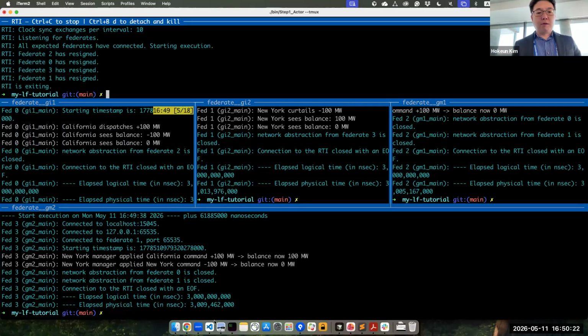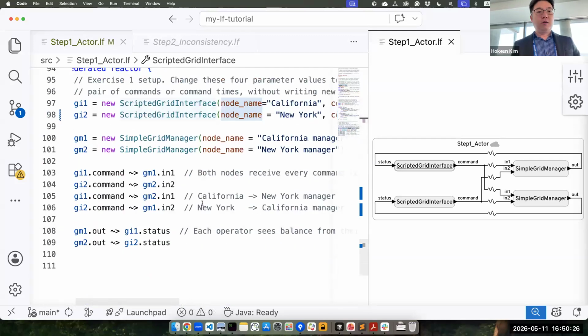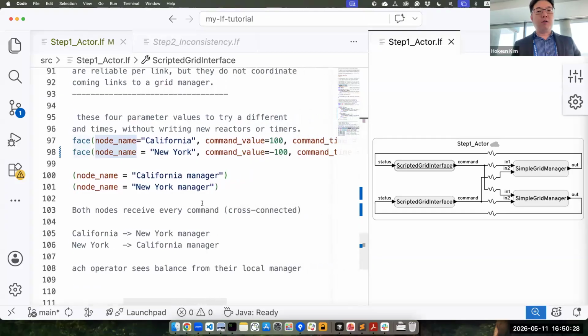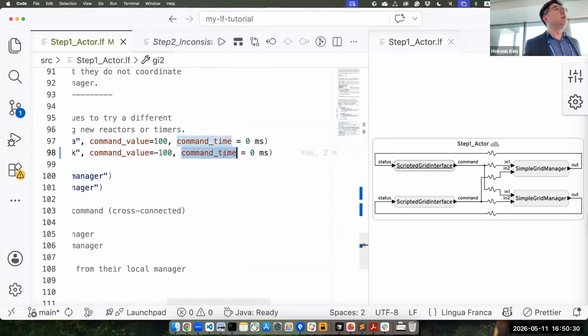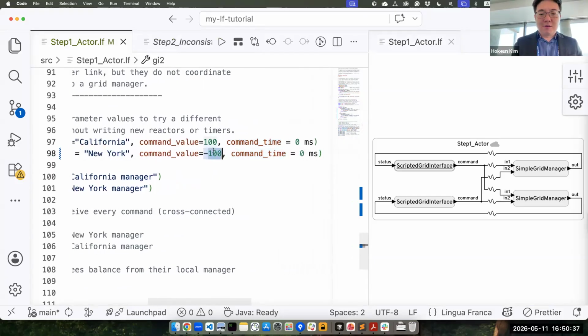So you mean controlling the timing in the Lingua Franca program, or so? Yeah, it can be given as an input parameter, command time. Oh, actually, I forgot to change this. Okay.